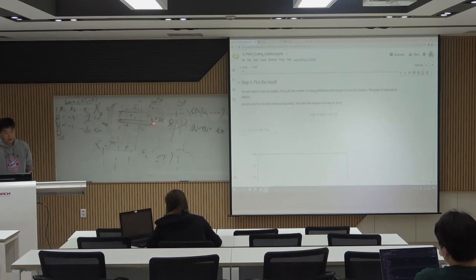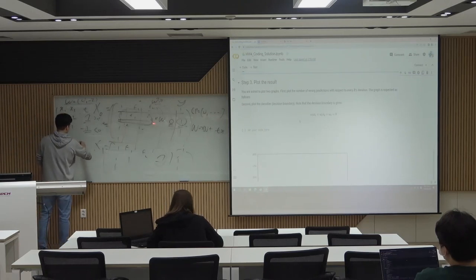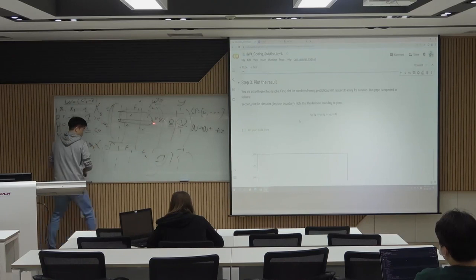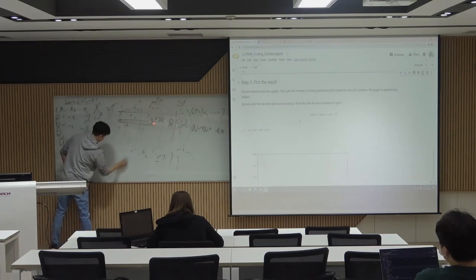So step 3, plot the results. So our decision boundary is given as omega 1x1 plus omega 2x2 plus omega 0 equal to 0, okay?